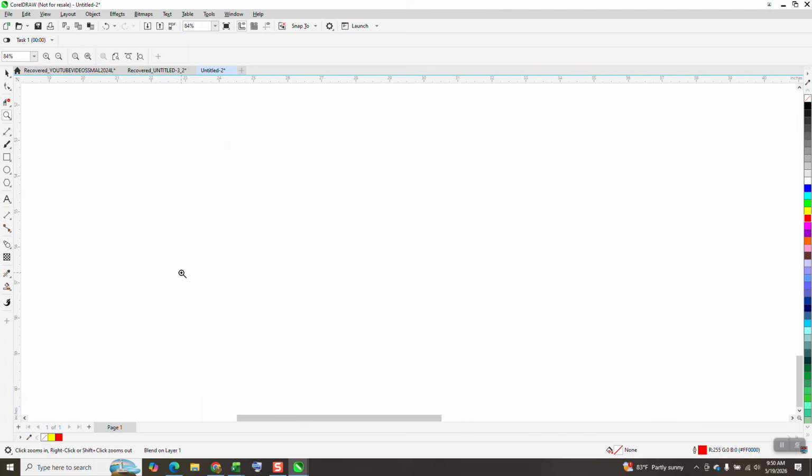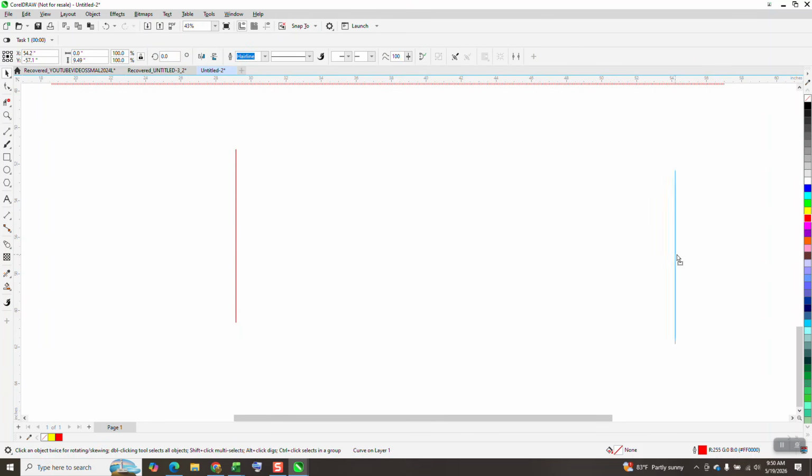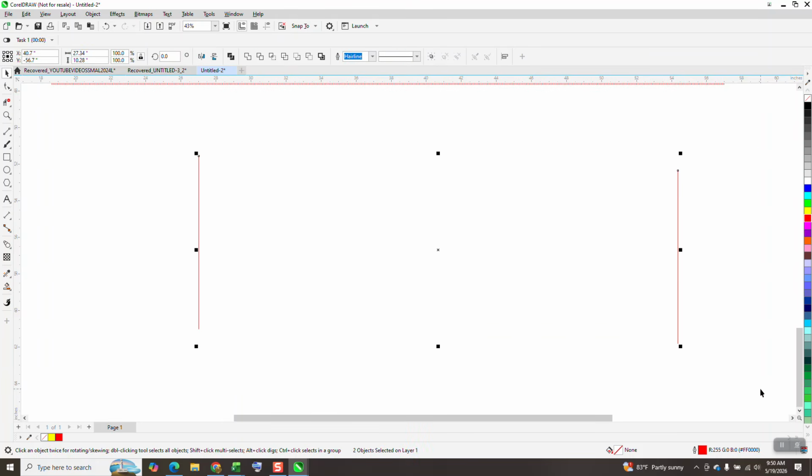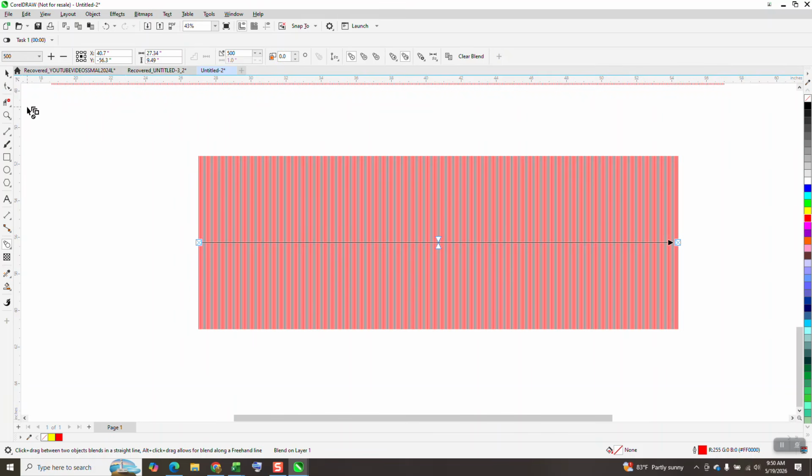So if you were doing a lot of a measured amount, and you didn't want to type in 5, like normally, let's draw a 2-point line, make a duplicate of it, and move it over. And then grab both of these. I always go T to put them even. And then go blend. And if I wanted to just blend them 500 times, I just have to click that button. So now there's 500 lines.